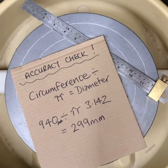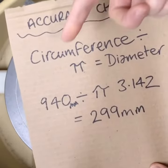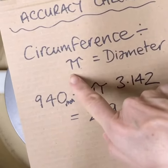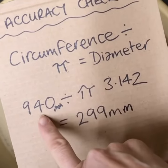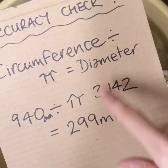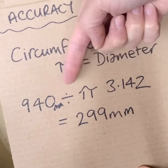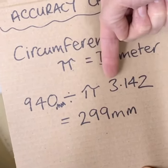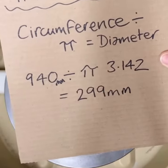I can check the accuracy of my measurements by using this equation. My circumference divided by pi will be equal to my diameter. So for me, my circumference measurement was 940 millimetres and my diameter measurement was 299. So when you do 940 divided by pi, which is 3.142, it equals 299 millimetres.